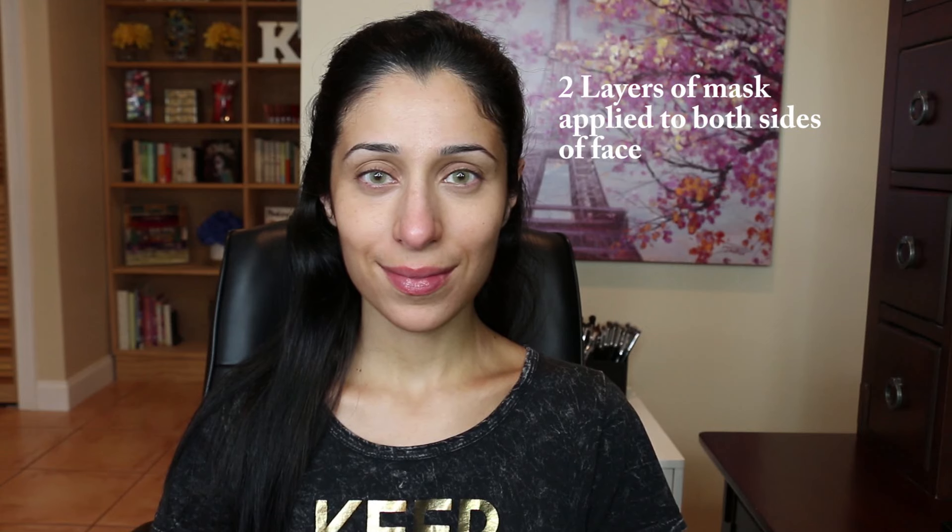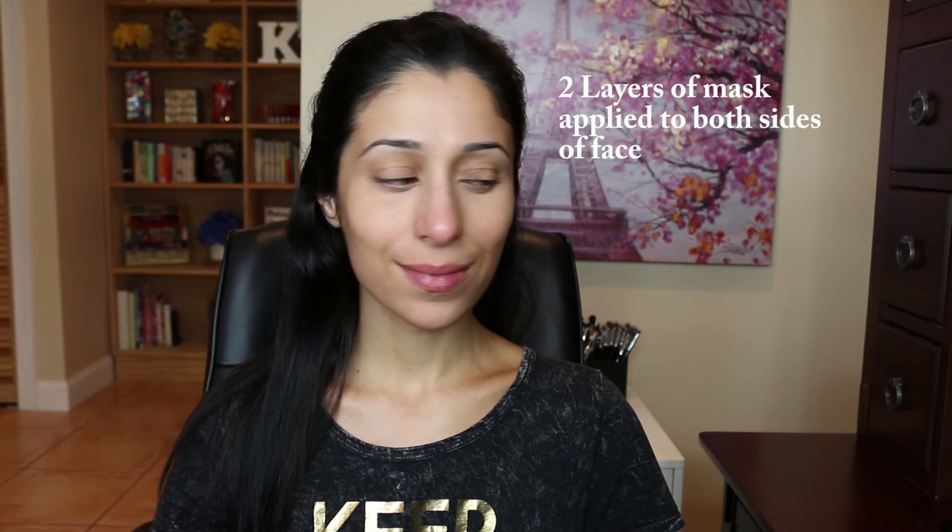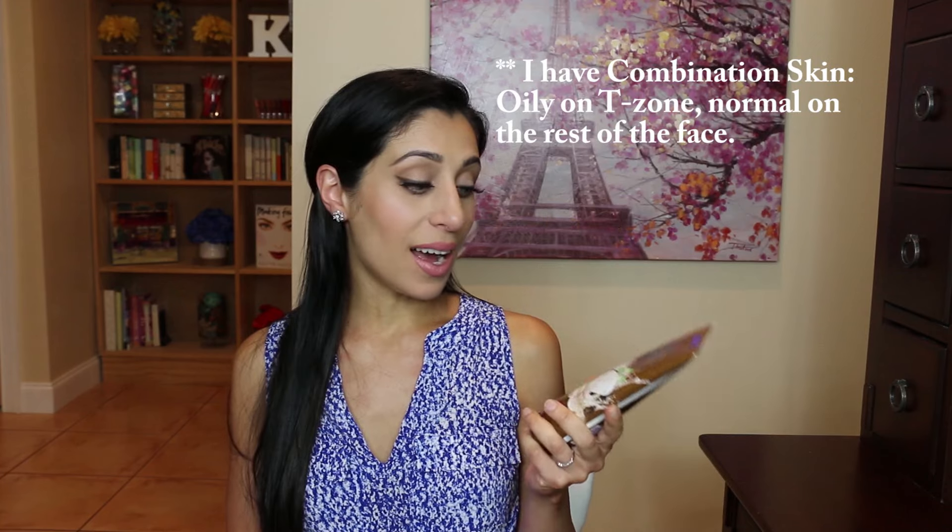I then also tried it just as a bronzer that I wore throughout the day. It wore beautifully. I didn't find it to be overly heavy. It does dry down pretty quickly to a very nice comfortable texture on the skin where it's not overly sticky or oily or greasy, and so I could wear it all day long. I didn't feel like it added any extra oil production to my skin and I loved the way my skin looked throughout the day.